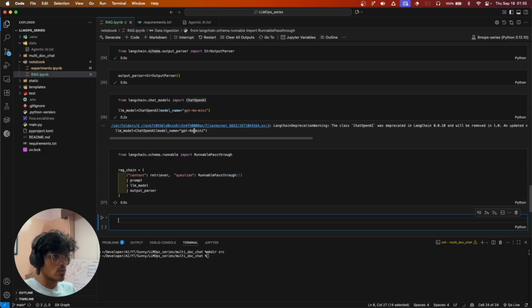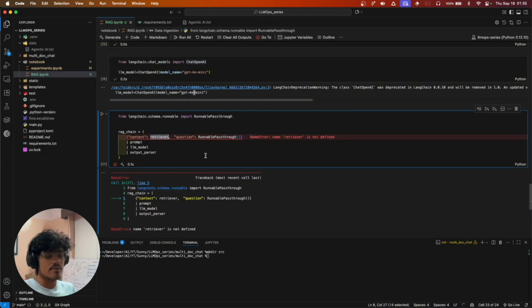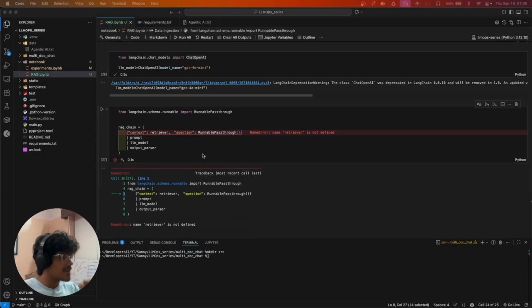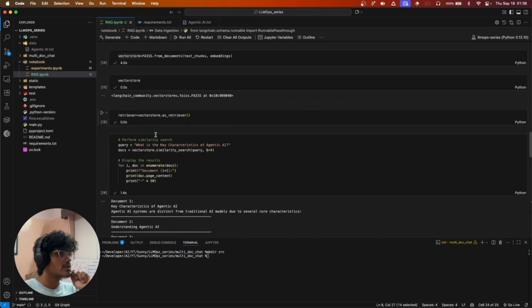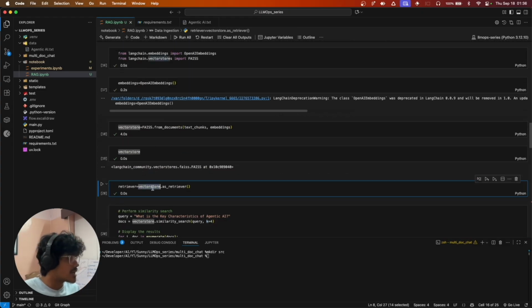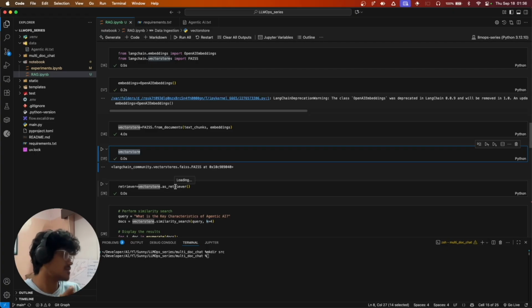So here is the code. I am getting some error, like the retriever is a problem here. I am getting this error because I have not defined this retriever. So what is a retriever? You can see I have written this here: I am saying that the vector store acts as a retriever. Why am I creating it? Because when I add a retriever wrapper over the vector store using LangChain, LangChain will be able to call this vector store as a function in the code flow.